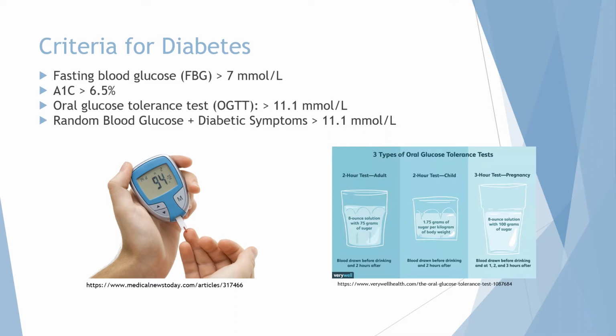The state of the patients in terms of diabetes is mainly determined through blood glucose levels. Take a look at the below criteria. This is overly simplified, but mainly fasting blood glucose, or the level of glucose in the blood after not eating for around 2 hours, needs to be above 7 to determine someone to have diabetes. And A1C is another important measurement as well. A1C is a measure of the degree of glycosylation of hemoglobin.